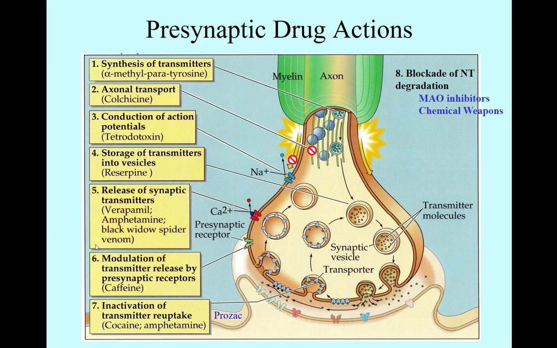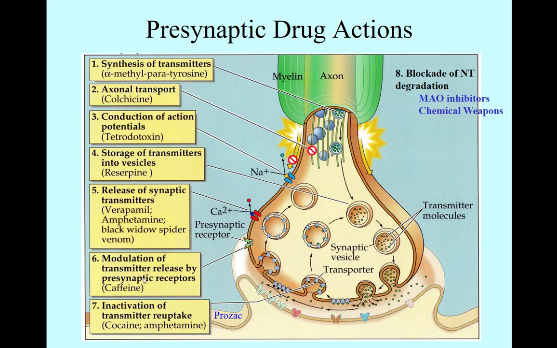Now, black widow spider venom, I don't know if you realize, but we live in an area where black widows were all over the place. Okay, don't reach under your barbecue grill and try to turn it on without checking to make sure there's not a big old black widow there waiting to bite you. Black widow venom causes a massive release of acetylcholine. It probably won't hurt a grown adult, but it could be damaging to a small pet or a toddler, something like that. Okay, but again, massive release of synaptic transmitters.